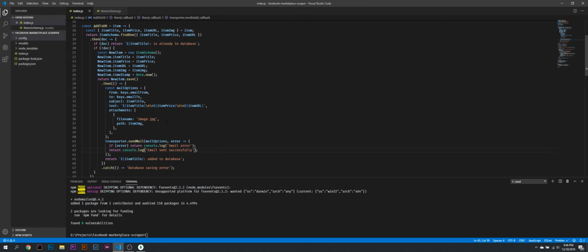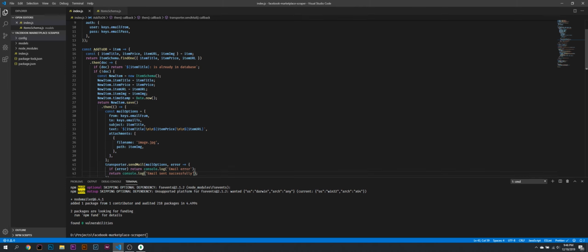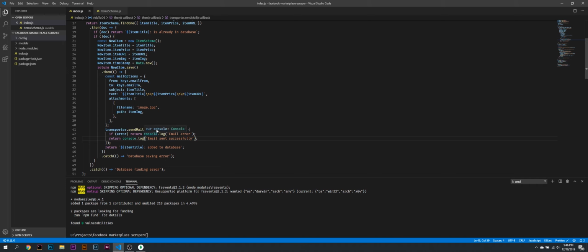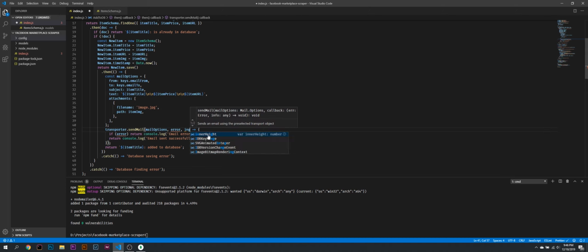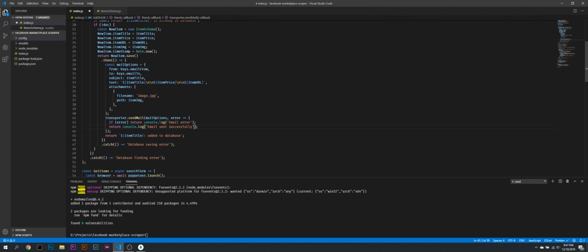So that's basically it. All you need to send an email with NodeMailer is this transporter object, the mail options object, and then you need to do transporter.sendMail and pass in your mail options and then collect any errors. Or you really don't, sorry, this darn cold. You really don't need to collect any of the errors, but we are. You can also collect the info, which I normally do, and then I normally console log out the info, but that will have all my private information, which I don't want you guys to see. Same thing with the errors, and that's why we're just doing email error and email sent successfully. So once that's done, we can go ahead and save.